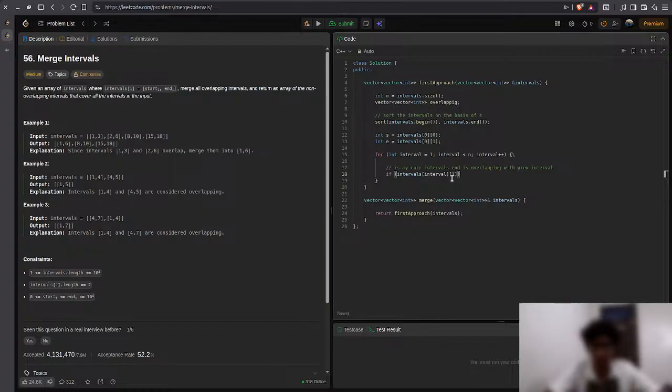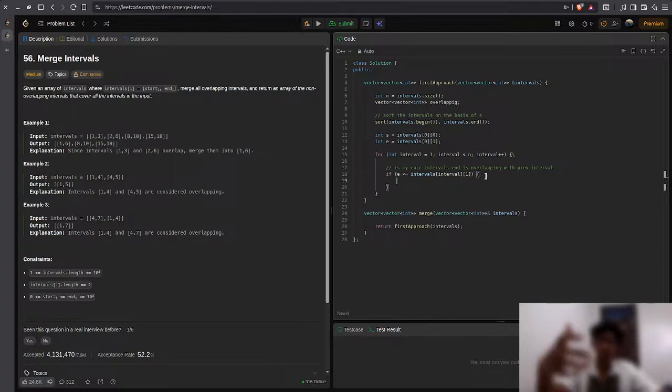Okay, so overlapping dot pushback. Do I write this? This makes a pair, I think.